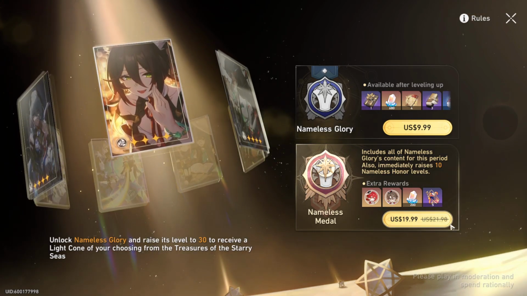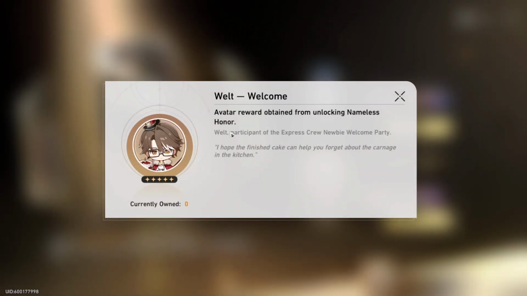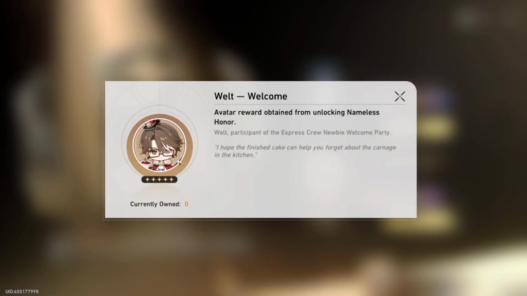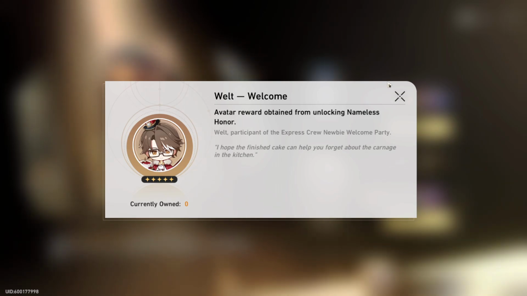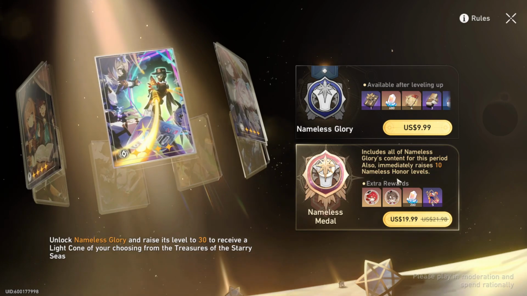Like I said, I'm probably going to get the more expensive one just because I am a content creator. And I mean, come on, the Welt Avatar looks sick. Same with the Himiko one. I mean, I might be biased because I like Welt more, but they're cool. They're pretty cool, man. Like, come on, right? I'm curious to see if they're going to do a Dawn Hanger March 7th one. I'm sure the March 7th one will be insanely popular.